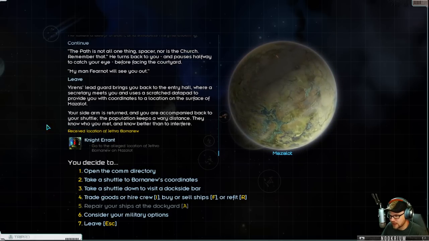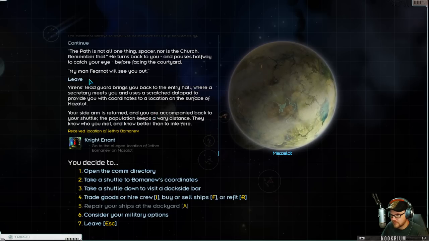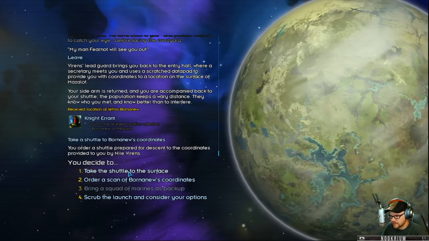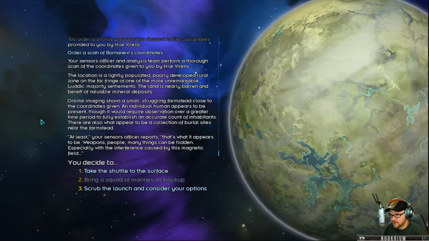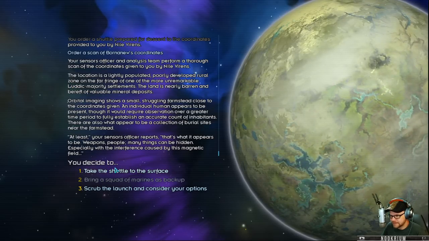What kind of names you guys getting here? Okay, I gave him my gun back. And... okay. I'm going to take a shuttle over to Born Anew's coordinates. We'll do a scan real quick. Location is likely populated, poorly developed. Rural area. Okay, let's go there.